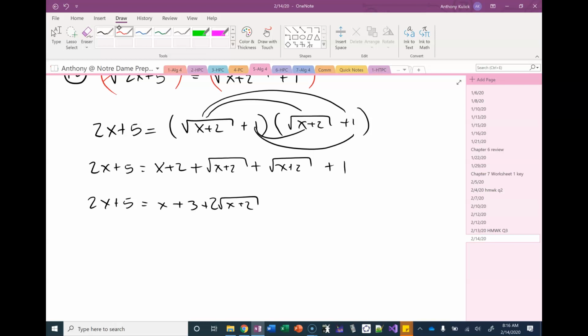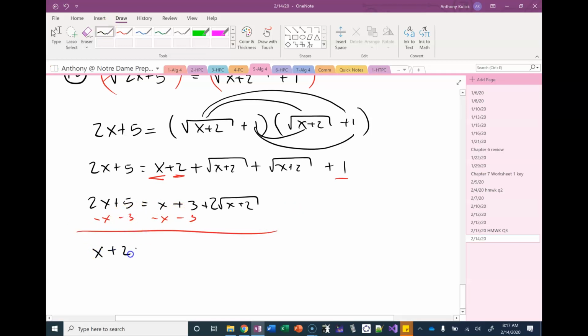Olivia? So 2 plus 1 is the 3. And then there's the x. Is that good? Yes. Sierra? For the next step here, you want to make the left side 0? Not yet. Not until I've gotten rid of the radicals. So I want to get rid of the radicals before I make it equal to 0. Not yet, because the radical's not by itself. I wouldn't divide by 2 first. I would worry about the x plus 3 first. So let's subtract an x over and subtract the 3 over.